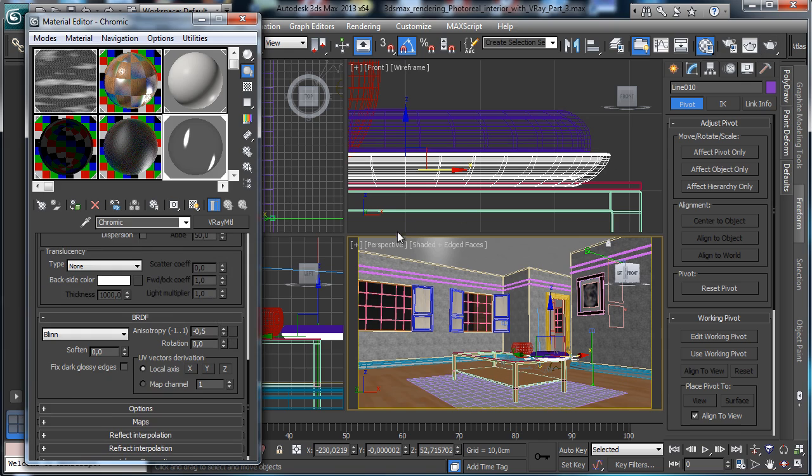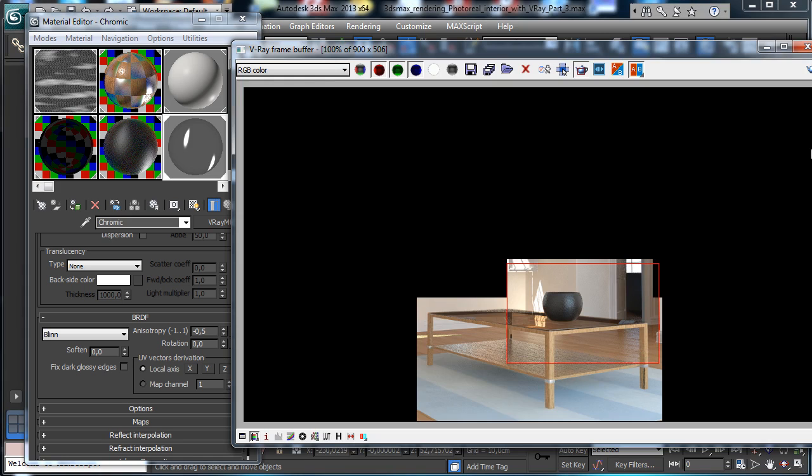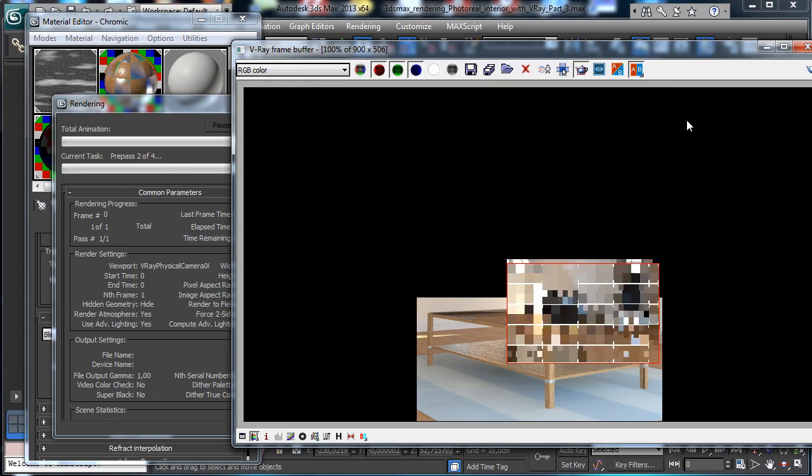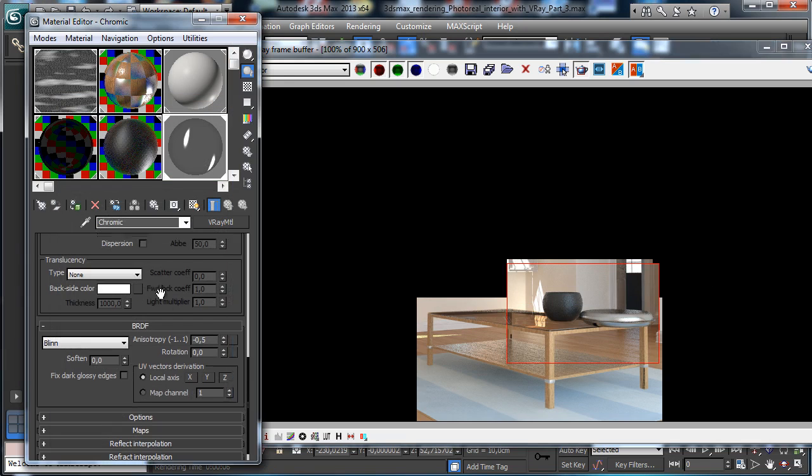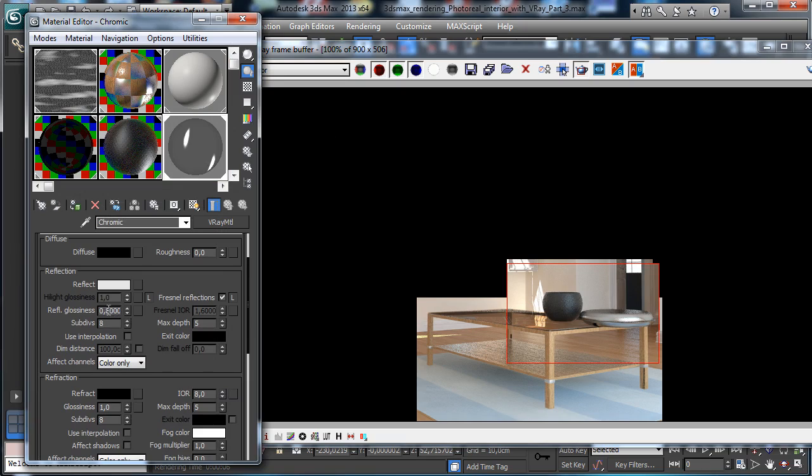Okay, let's go in the camera and render there. We need less glossiness, let's say 0.92.